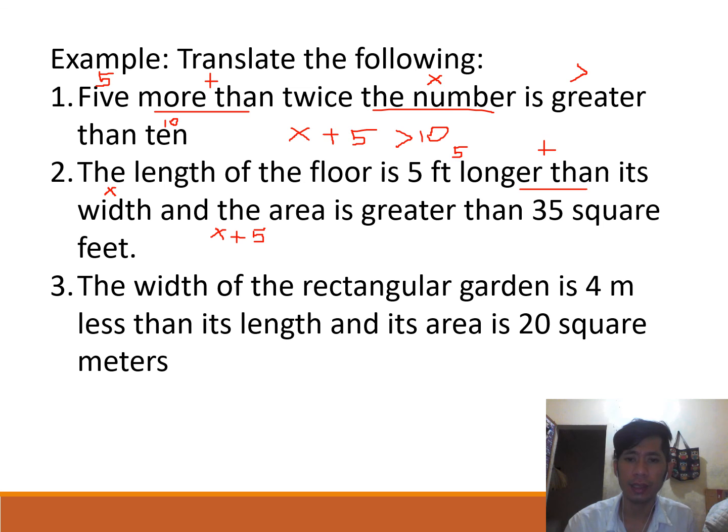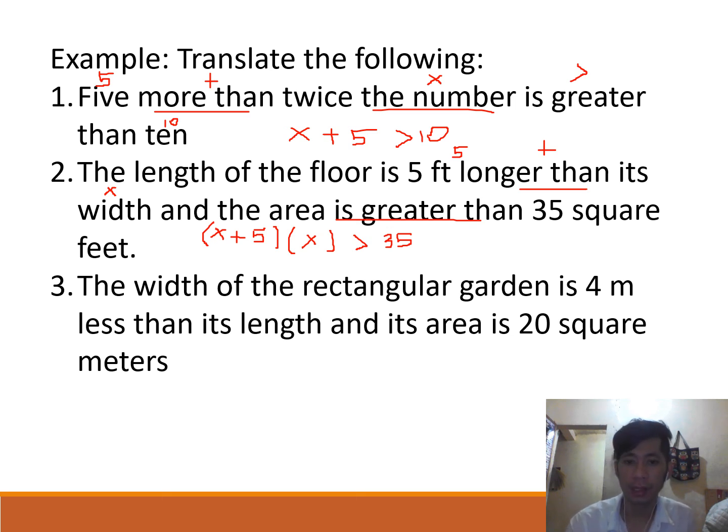Now, what is the formula of area? That is length times width, because there is a length and a width. So, this is our length. So, this is it, length times. What is our width? Didn't you say earlier, x. So, by representation, it is x. Then, is greater than, this is it, 35, because it is our area. Why did it become like this? Because length times width is our area.